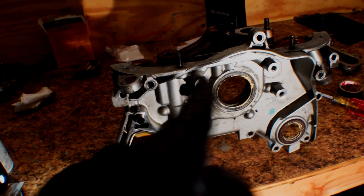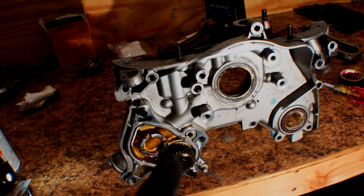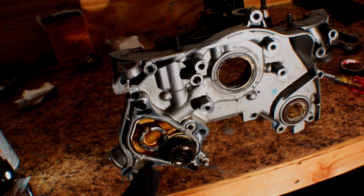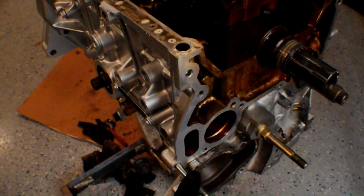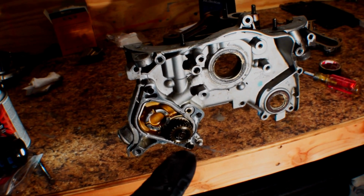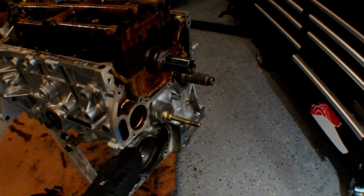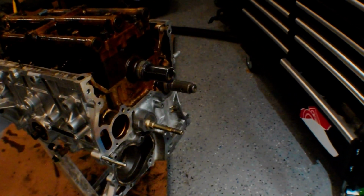There's two longer ones that go in the top, and the rest are all the little 10s. And then there's those two big bolts for this assembly, and then there's one nut, and that nut goes onto this stud right here. So within 5 minutes is what they recommend. We have to load this all up with Honda Bond, put it on, and then get everything tightened down. And there is a torque spec for those balance shaft bolts and the nut.